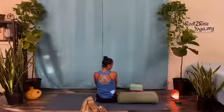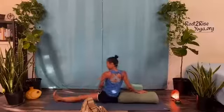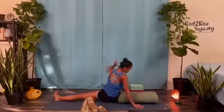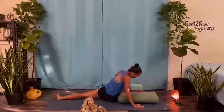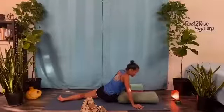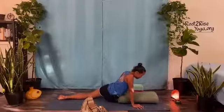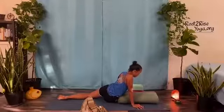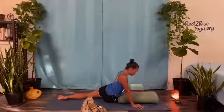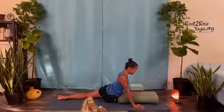Keeping the right leg where it is, slide your left leg towards your rear wall. Now your legs are like a capital L. Place your two hands alongside the left and right of your pillow and turn your chest completely to face your front wall. It might require you to swivel your right hip slightly away from the pillow. It might require you to bend your knees so that your legs are not rigid. Lower body is complying to turn the chest completely forward.